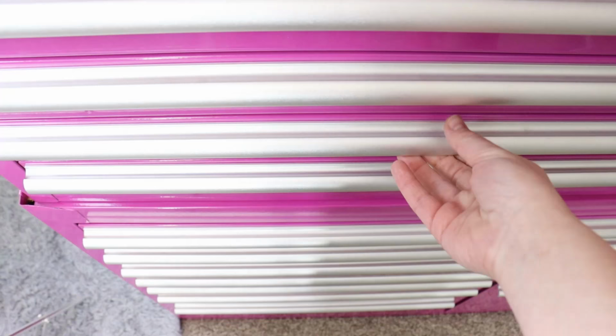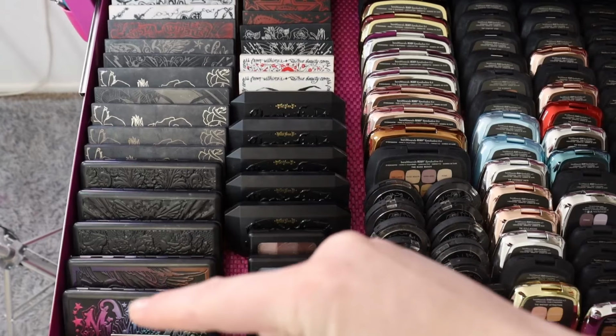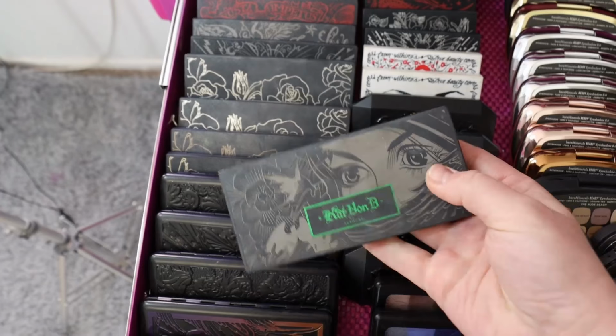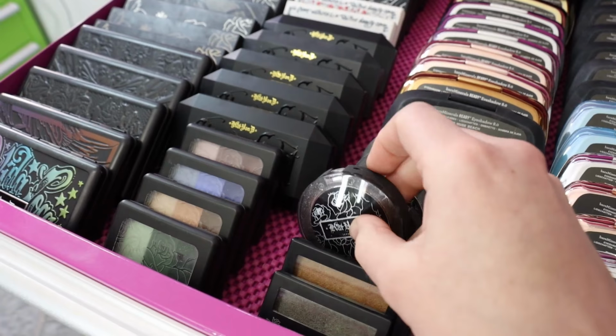And then below that one is, this is a pretty old drawer. These are all pretty much now, they're all vintage Kat Von D. Right here, these ones are a little bit newer, but these guys are all pretty old. This was one of my absolute favorite palettes ever. I love this thing so much. And the packaging on this, the artistry. I just thought that was beautiful. Beautiful, beautiful. Kat Von D, and then over here, these were her duo eyeshadows. The packaging again on those is so pretty. And then her shade shifter.